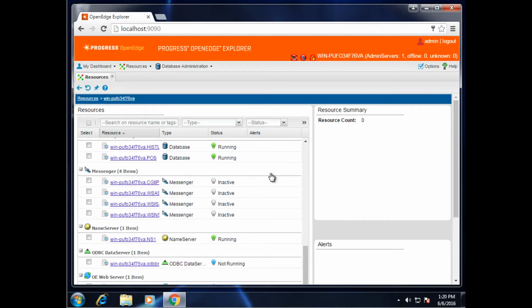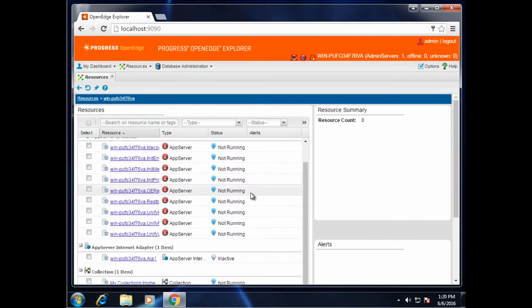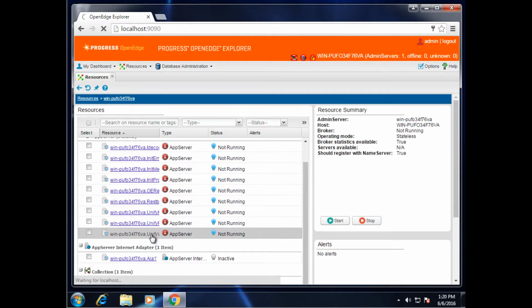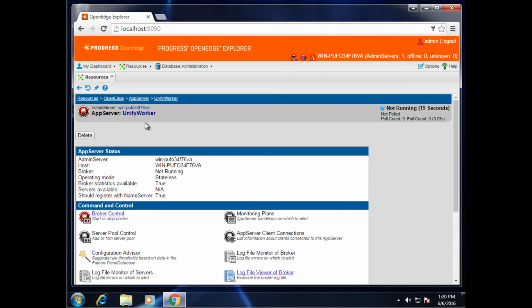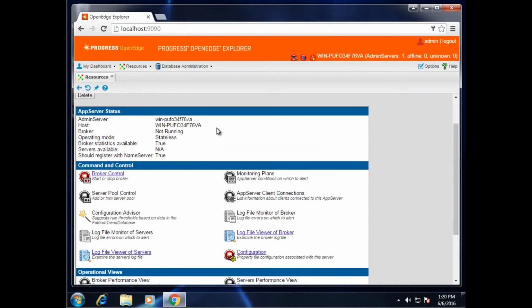However, I want to demonstrate a couple of things first. For example, if I don't need to use this particular app server, I'm going to go ahead and click on it. This is my unified worker, which is one of our real-time app servers. In this particular machine, this is a standalone server where I won't be needing that, so I'm going to go in here and turn that off. Turn the auto start off, actually. To do so, I've drilled down on it.